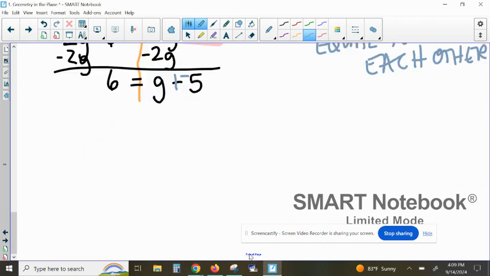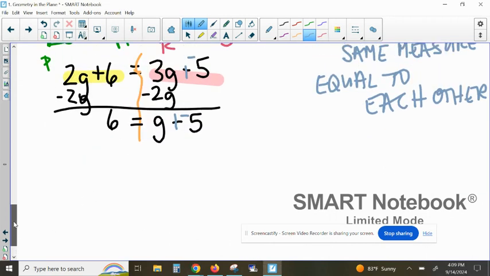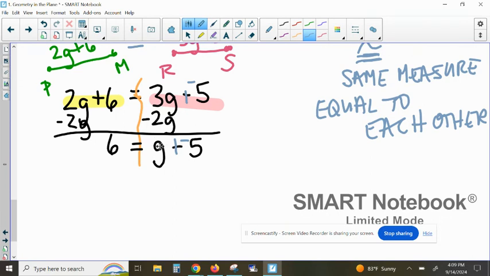Okay, now what? A little bit more space. Remember, our next step is we want to get G all by itself. So we want to get rid of this negative 5. How do we get rid of a negative 5? We don't divide. We would divide if it was touching right here, but it's not. Instead, we need to add it to both sides. So plus 5 on this side and plus 5 on this side. Because negative 5 plus 5, put that in your calculator, you get nothing. So on this side, we end up with G. And on the other side, we have 6 plus 5 is 11. So our G is 11.